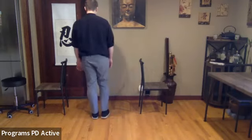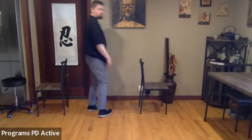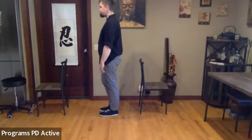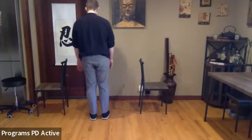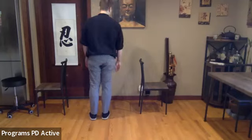Just moving the body through space using hydraulics, using loose liquid freedom rather than tensing up and trying to yank your body around, which is what most people are doing. Very disadvantageous over time. And then we'll finish putting those two together.